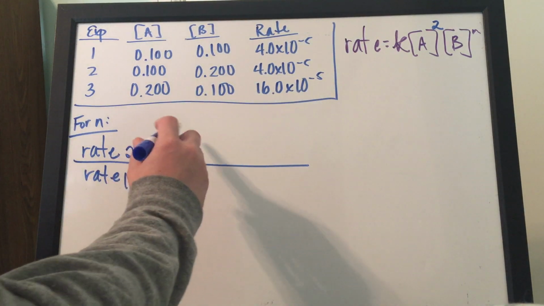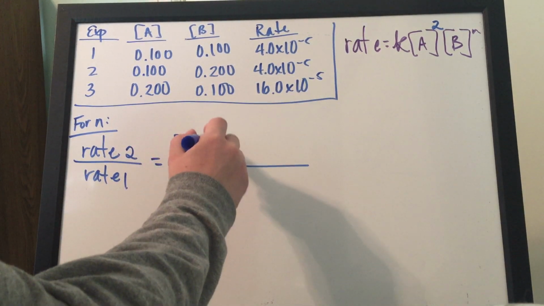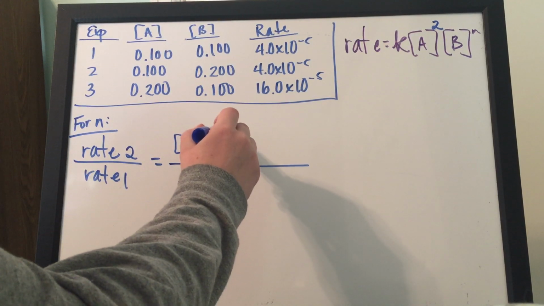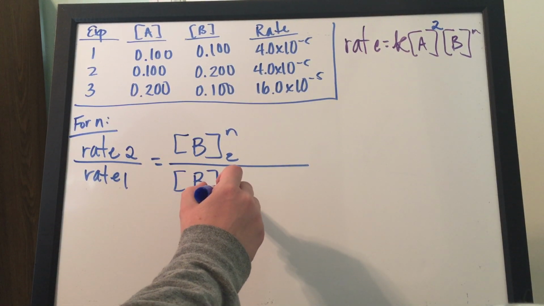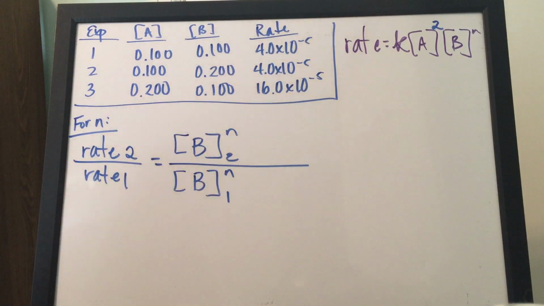So all that you're going to be left with is the concentration of B in experiment 2 raised to the n over the concentration of B in experiment 1 raised to the n. Only because the K's canceled and the A's canceled, because the K was constant and the A was constant. If for some reason A was not constant, you cannot drop him out of the expression. We'll get to that later because that does happen. Now it's as simple as filling numbers in.